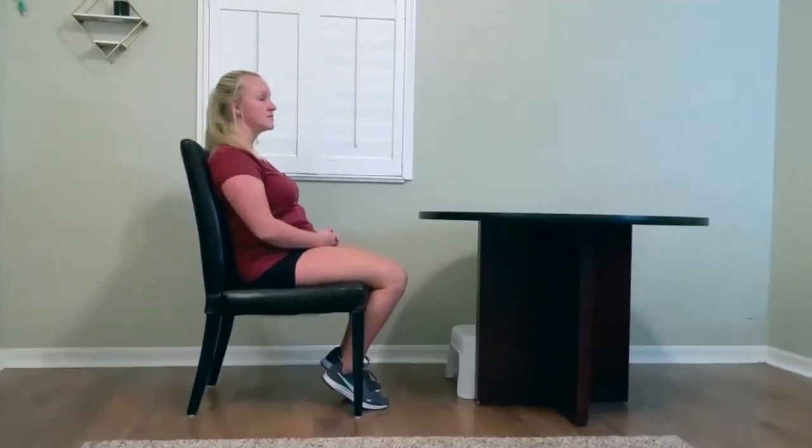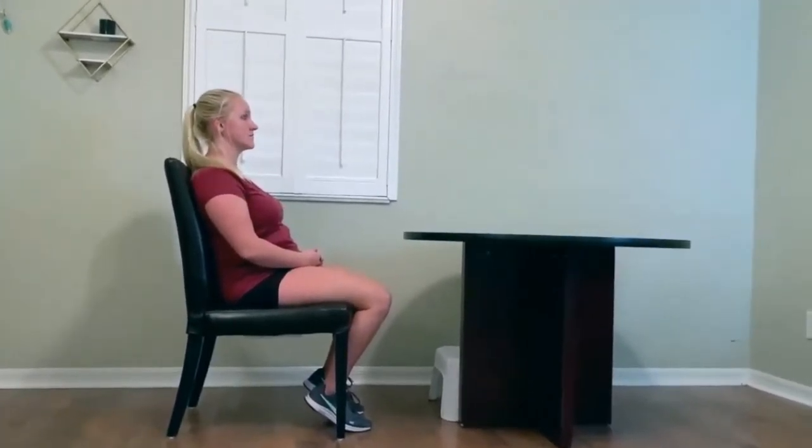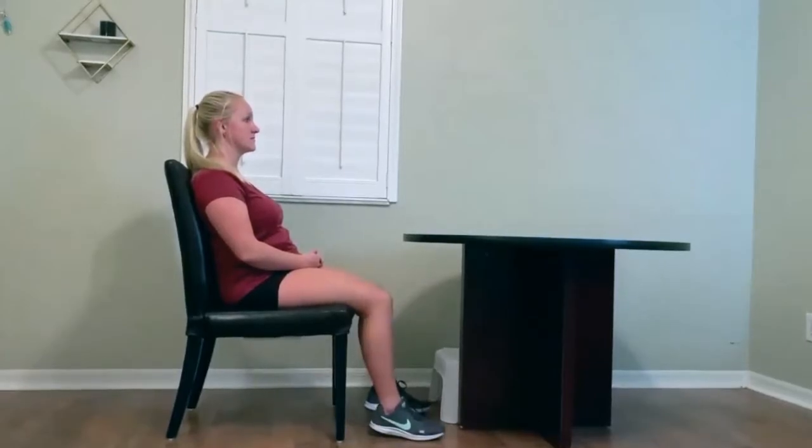Okay. So first, the first thing we have to do is make sure that our posture is correct. We want to sit up nice and tall, look forward, our chin is level, and our feet are flat on the floor, about 8 inches apart.